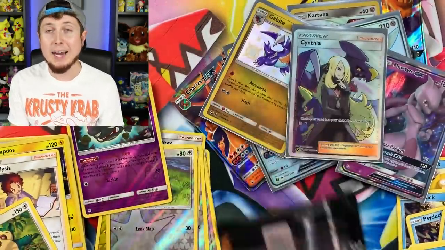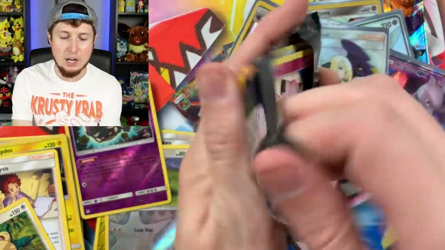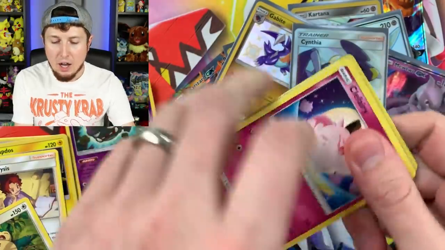All right, last booster pack. And then we will go to the Hidden Fates binder and put all the cards that we needed inside of that binder and see how much closer we are to completing the entire set of Hidden Fates.